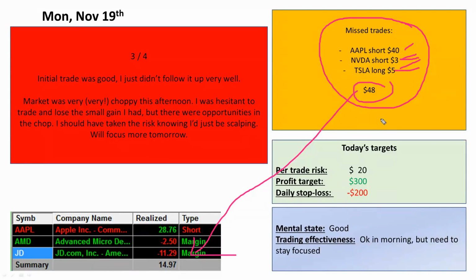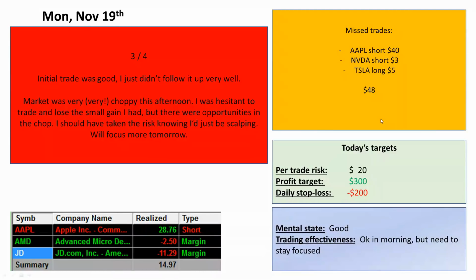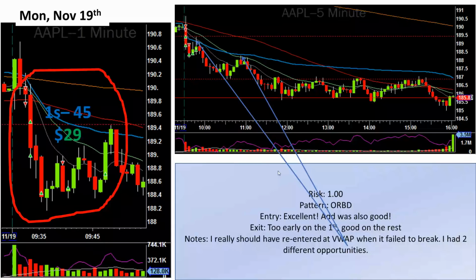And over here, I track sometimes trades that I balk on, right? That I just don't take. So here's a few trades that, frankly, I should have taken. Would have added nicely to my total for the day. I just tracked it to say, okay, there's nothing wrong technically with these trades. I should have taken them. I just hesitated and lost the opportunity. And you can see there's small dollar amounts because usually these obviously are ones that I got stopped out on. I've got more detail on my paper sheet, but I just wanted to give you a feel for what it looks like.